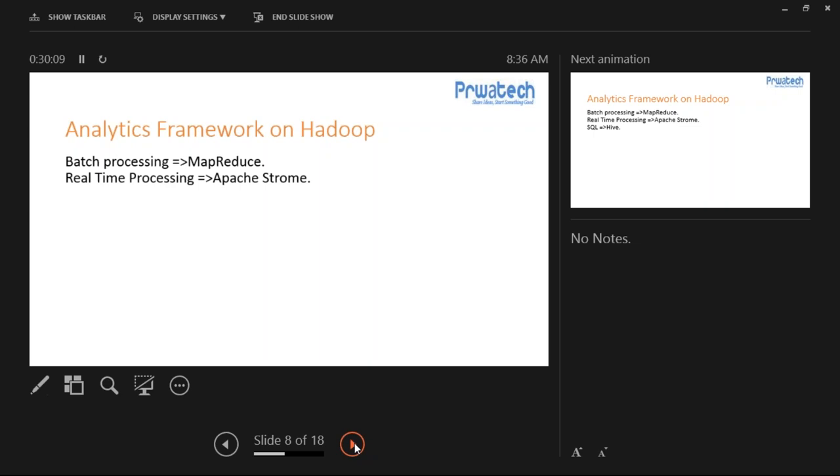If I want real-time analytics, for example, Twitter analytics, so tweets are flowing, somebody is talking about something. You can say Narendra Modi, the Prime Minister, went somewhere, and then most of the people are talking about it. We want to do analytics. Where are the people who are talking? How many counts are there? What are the top trends and top tweets going on? So you want to do it in real time.